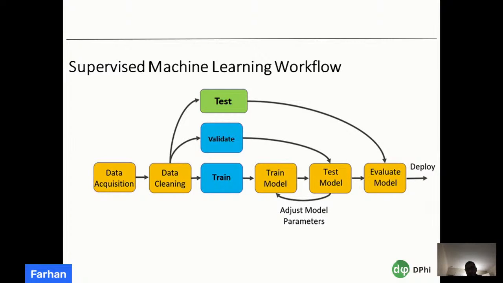Once we split the data, train the model on the train set, and generate predictions on our test data set, we will use the predictions and the actual values from the test set to evaluate the model performance. And once the model performance is evaluated and you're confident about your model, then the model can be deployed to production or any stage that you're interested in. So I hope the workflow is clear.